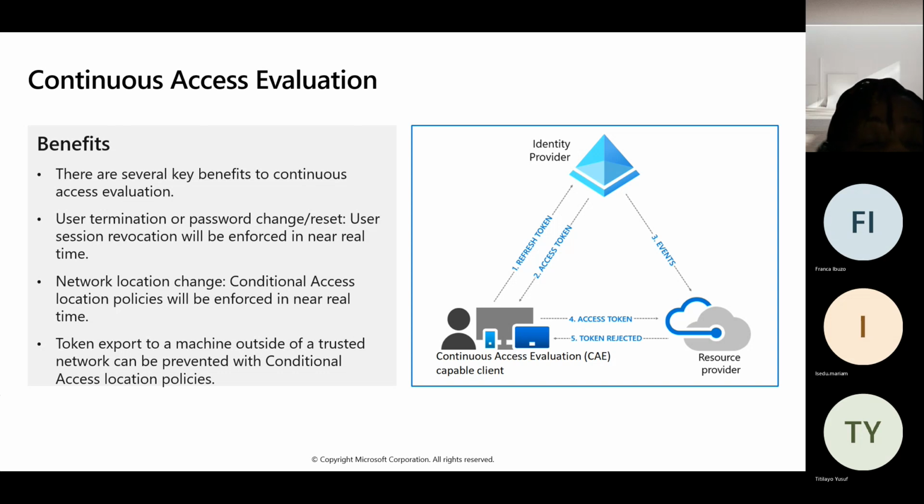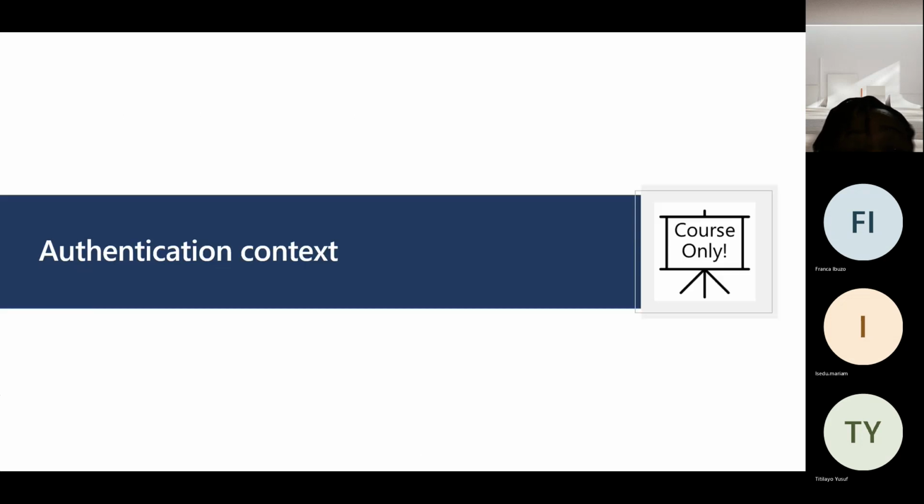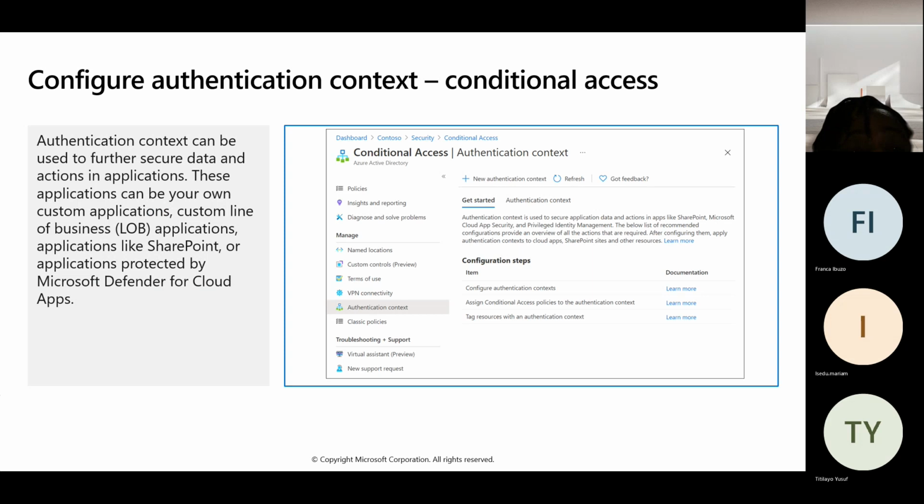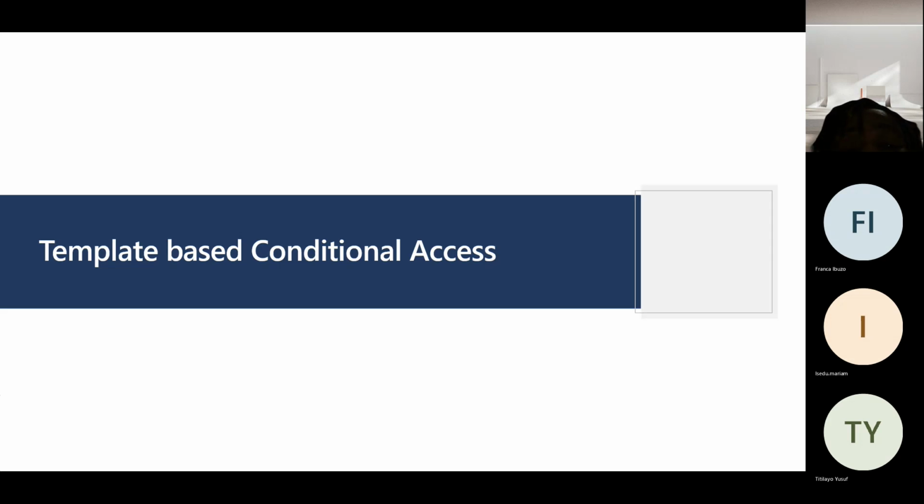Continuous access evaluation is also around tokens. I'll skip this again because we're not looking at tokens in this class, just to streamline what we do. But it helps with token-based access. You can use things like location change and password change when you want to do continuous access token evaluation. This is just explaining that conditional access policies can be used in different scenarios.